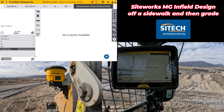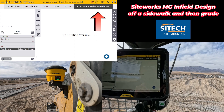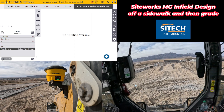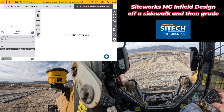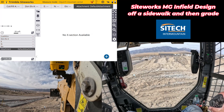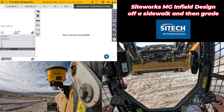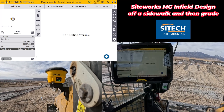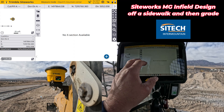Once I'm connected, I hit accept. The only thing it's going to have me do — just like in an excavator if you're familiar with that system — is initialize the IMU sensor at the top right. What I've found with skid steers is you can't just go up and down with the boom and get it to work all the time; sometimes you have to go up and down and move the machine forward and back. That's a little different from the excavator — I don't think there's quite as much movement back there on the receiver. Once you've done that a couple times, everything is established and you can see your model.